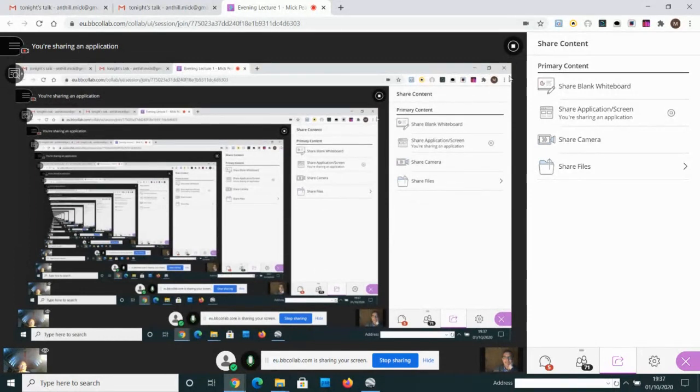Share application. You just got to get behind this panel. I've got a panel disappearing into infinity. Yes, we can see that. But all you need to do is click on the presentation, which is behind that window.